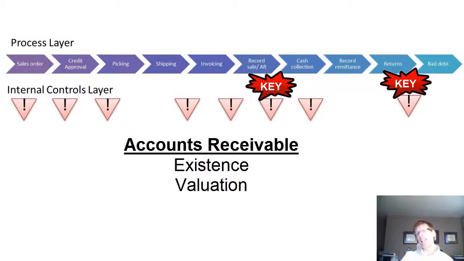Perhaps that control in and of itself is not enough for us to reach our warm, happy place. Maybe we need to identify a control over ensuring all shipments get invoiced as our key control. Does that make you feel better now? It's a judgment call as to how many controls and which controls you identify as key controls.